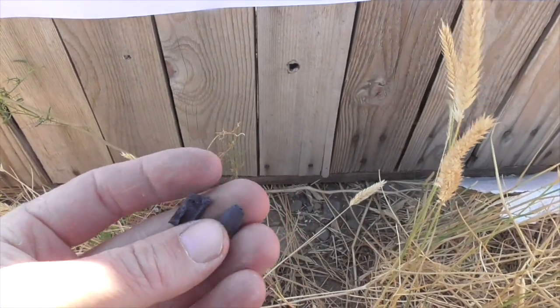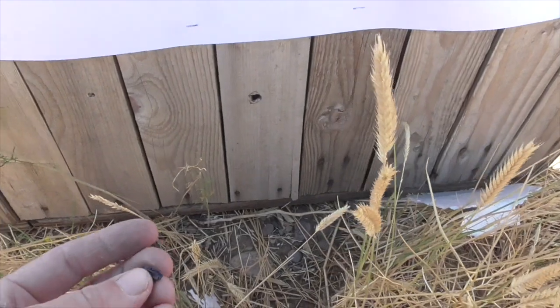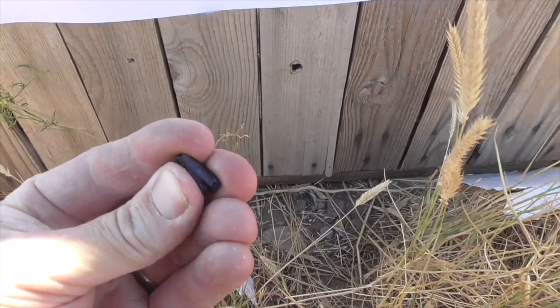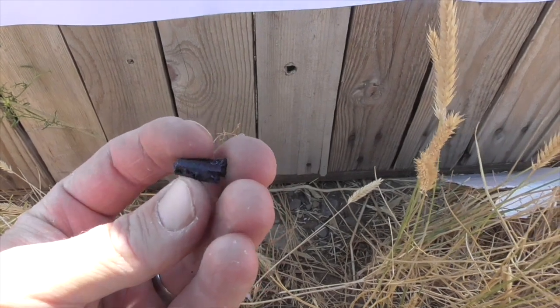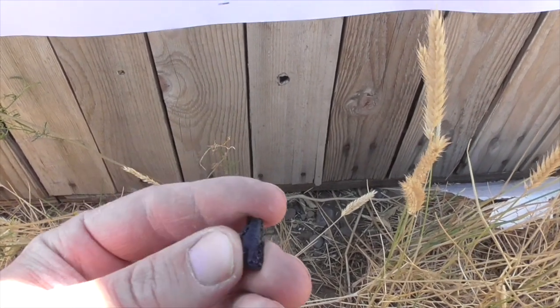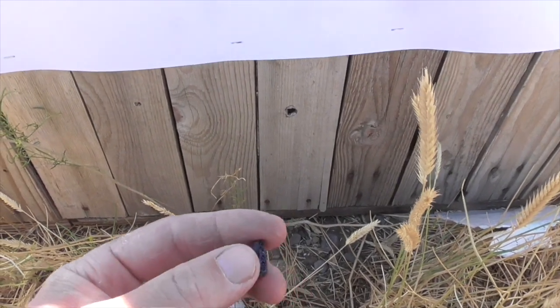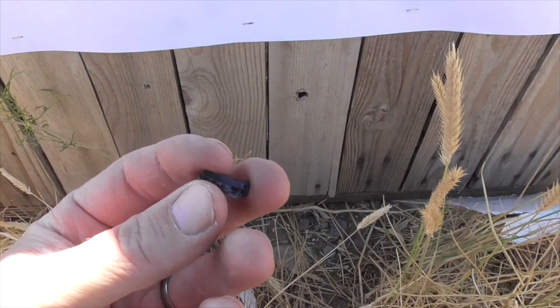Now, these are clearly 22 caliber bullets that are keyholing, so the sabots are discarding. I see some pieces of sabots at the base of the target here. It's hard to tell whether the sabot is breaking up in the barrel and that's contributing to the instability of the bullet, or whether it's discarding as it should and breaking up after it gets out of the barrel. Either way, it stands to reason that the rifling twist rate in a 44 magnum is just not going to be fast enough to stabilize a 22 caliber 55 grain bullet.